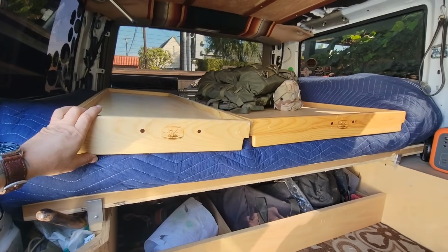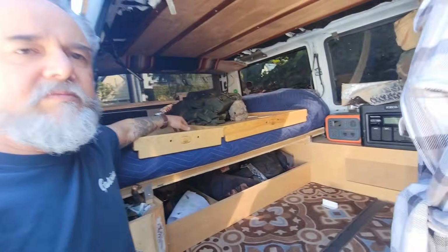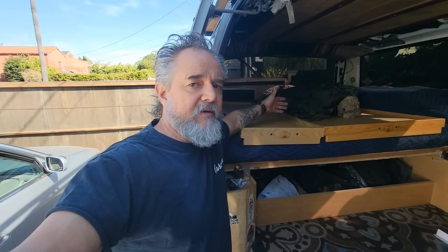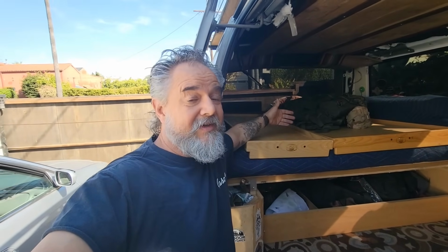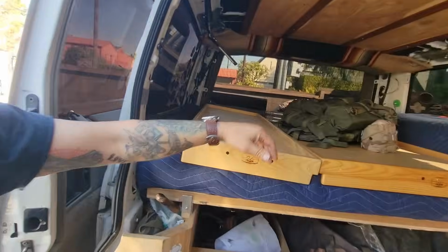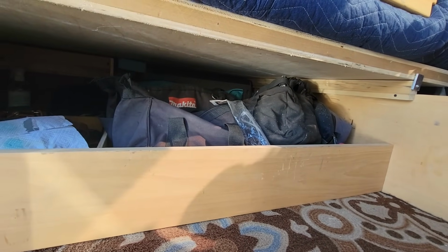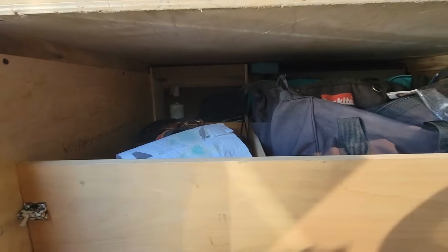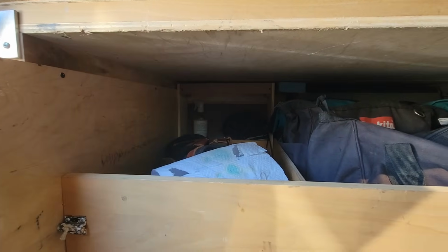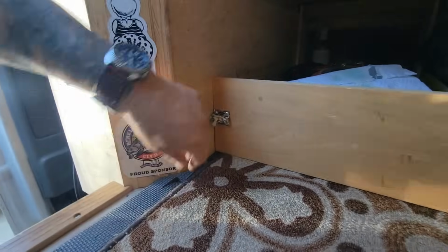It's perfect. I run these trays up here when I'm in the city, because this helps me put stuff up on there and it doesn't wreck the bedding, right? So I can put tools or material or anything I want up on these. I think it's kind of a genius idea, if I do say so myself. Underneath here, I keep bags with some tools. This spot here is for my tool tote. I've got my new kitchen box back in there, and over there there's a fridge, right, that we all access from the back. You might remember this system.